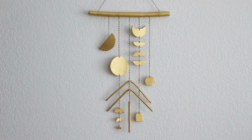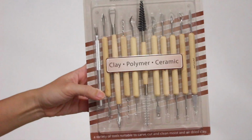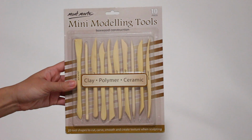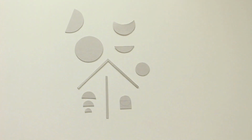Hey guys, I made a clay wall hanging and here's what I did. I bought this air hardening modeling clay at TJ Maxx, along with these tools which I didn't end up using, and I wanted to make something with it. I saw a cool brass wall hanging online that was no longer available, so I decided to make it out of clay. First I made my templates.